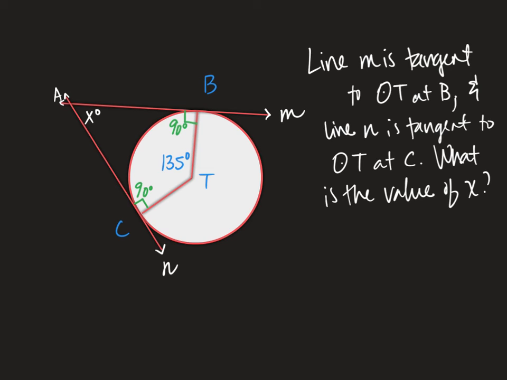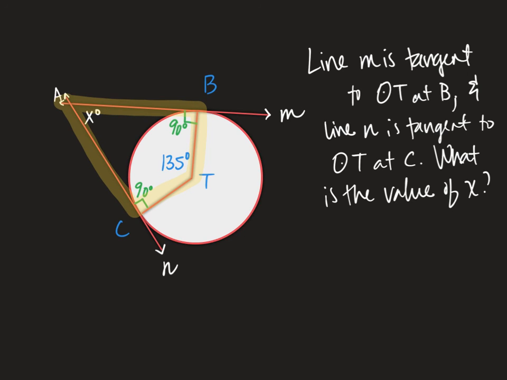Okay, this is one of the problems I really like because it looks like it's really hard, but when we start looking at it, we go, oh, that's really easy. So here's the really easy part about it. ABTC, this polygon right here, what is it? Y'all know what that is? That polygon, that's a quadrilateral.